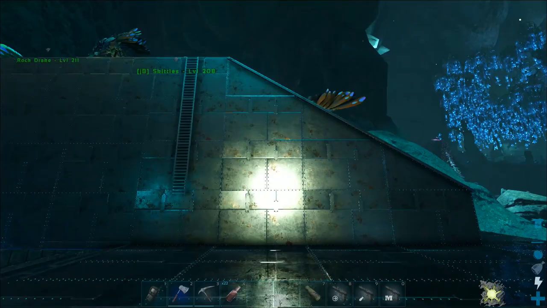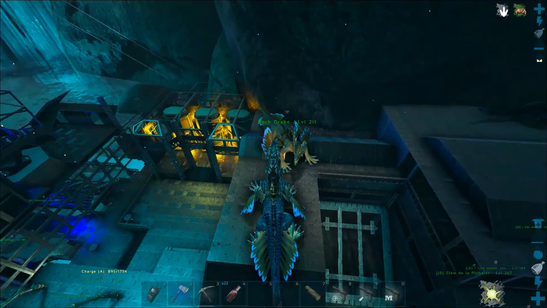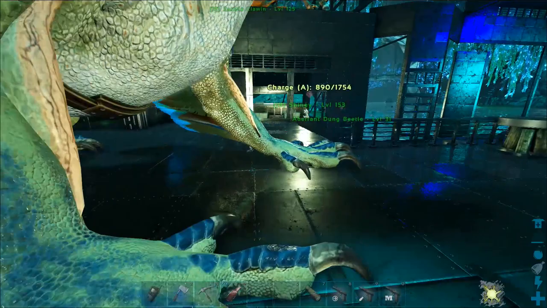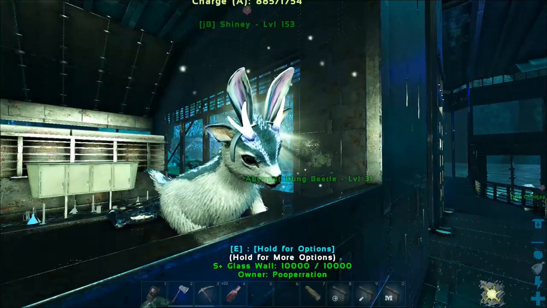Which, by the way, Bobby is dead. I was extremely tired last night when trying to get some element ore. Accidentally hit the element water area too much, and he died. He's gone. We still have Shiny, as you can see there. Hey, Shiny! Hello, Shiny! How are you? Good to see you! You're so happy!